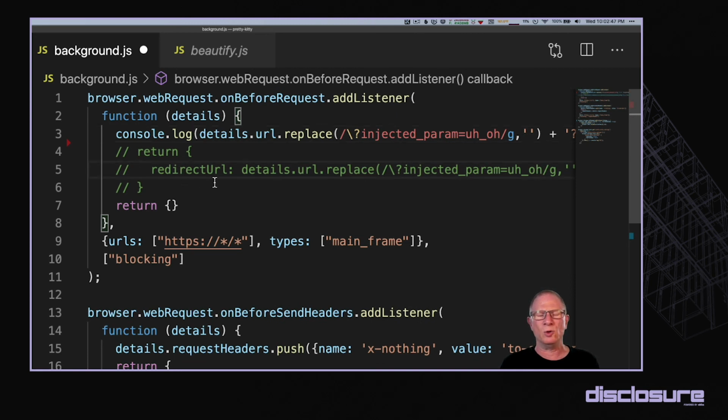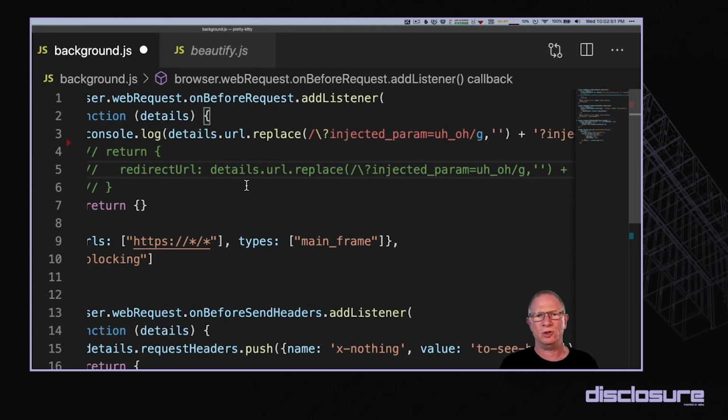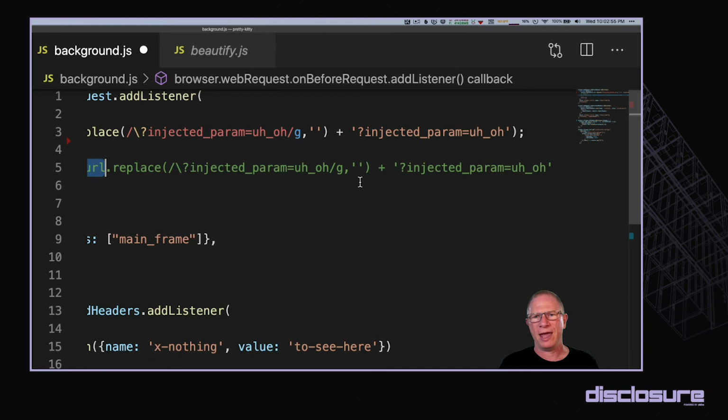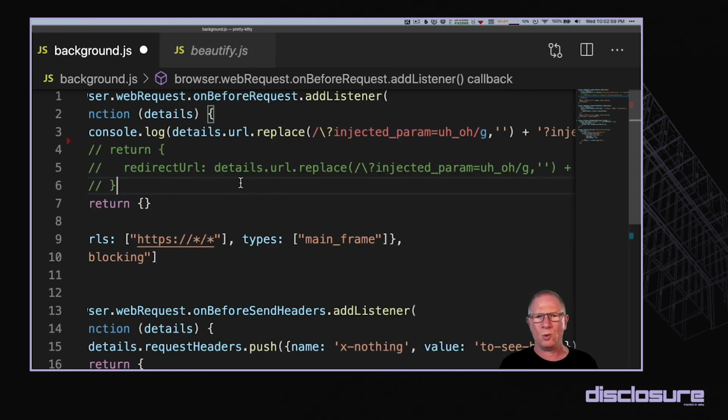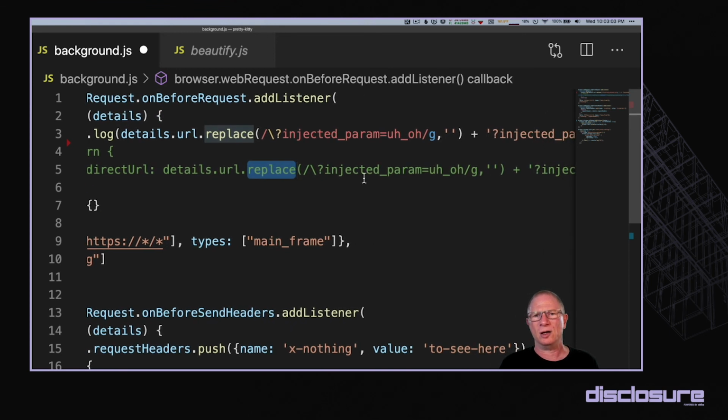What this would do is it would end up making your browser redirect to the original URL, but replaced with and added to with this injected param. And if you're wondering what this business of the replace is, that's just because part of the functionality here, when you check or uncheck, it refreshes the page.